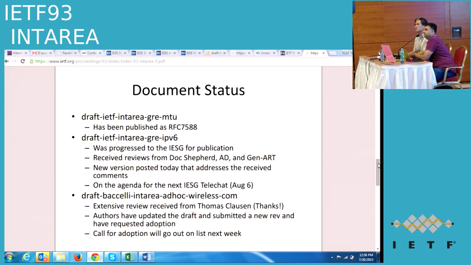Charles Perkins: just a comment. We did go through Thomas Clausen's many comments and revised the draft in response. Some of the comments were oriented towards a significant enlargement of the scope of the draft, around security and the description of wireless security mechanisms for layer 2.